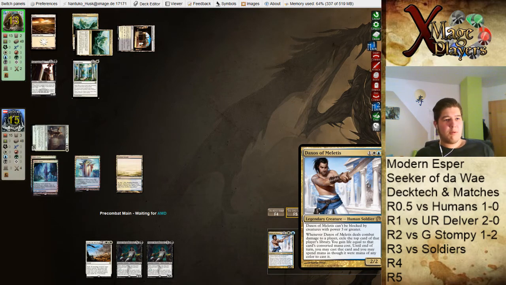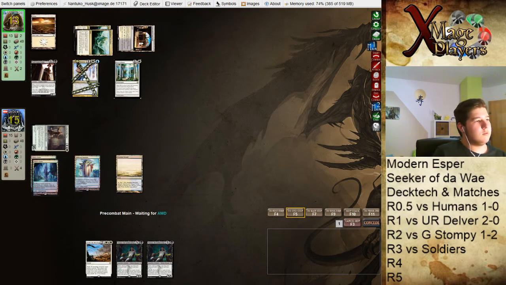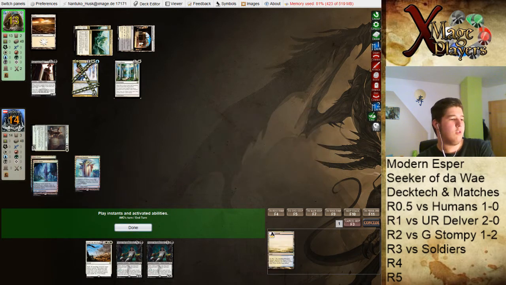Whenever creatures of power 3 or greater deal combat damage to a player, exile the top card of the player's library. You gain life equal to the card's mana cost, and then after that you may cast a card and may spend mana of any type to cast it. This is cool. This is really cool, and it's a soldier, so you can probably play it with Wall. And this. So let's fetch one here.